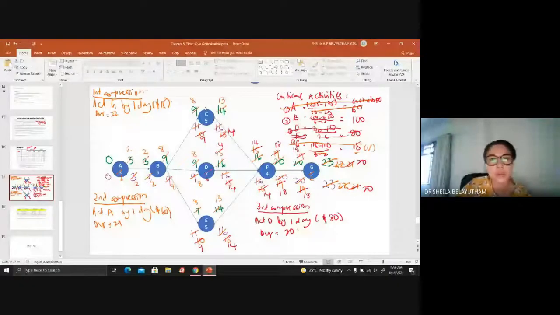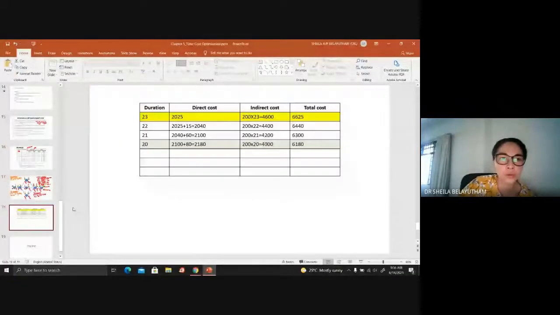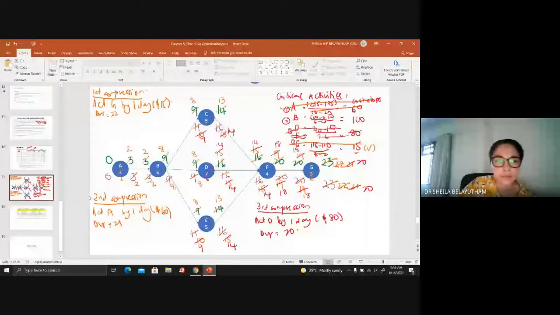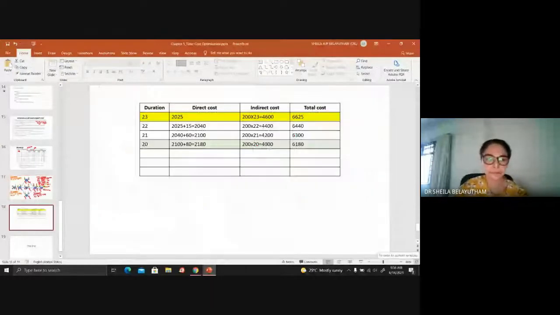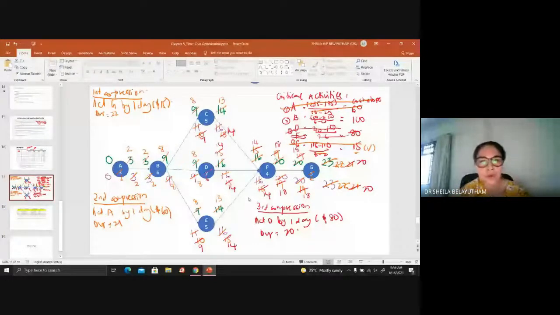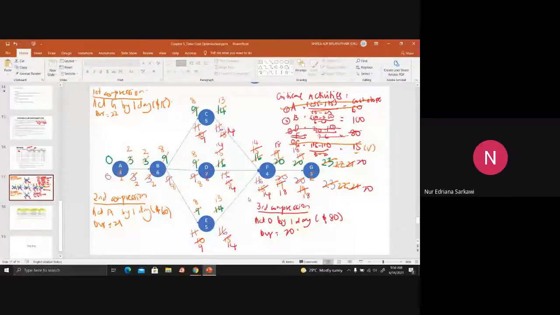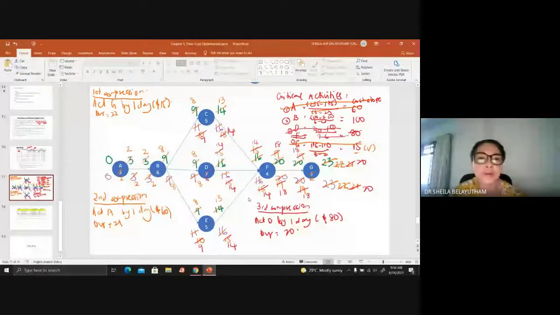If it turns into critical, you need to calculate the cost slope again for activity C. Okay, can you do that? We'll discuss tomorrow. Can you do that, guys? Yes. Okay, so good. So try to complete the cycle. At this moment, we have not completed the cycle of this time cost optimization. We have just completed at the duration required. We did not complete the whole cycle until we can no longer proceed with the crashing. So try to do that on your own.